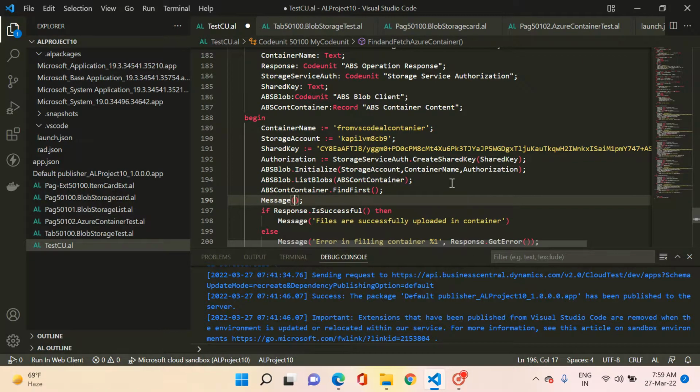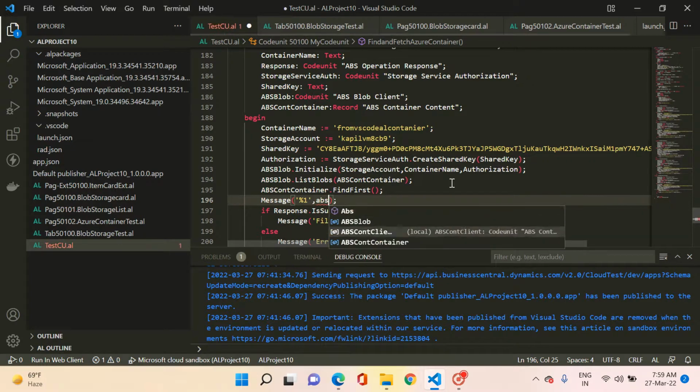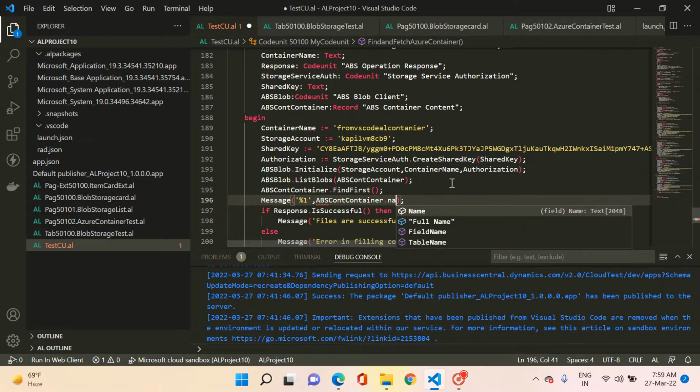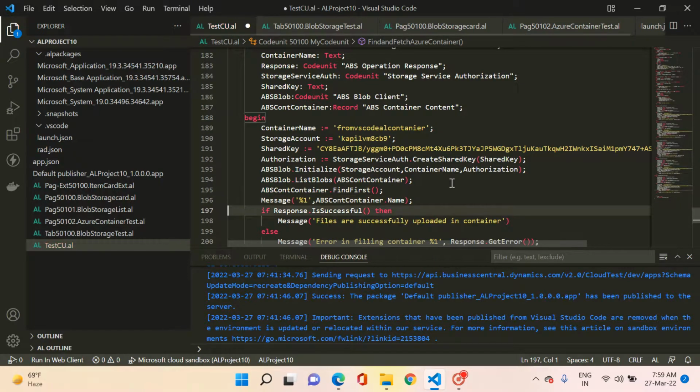And just for reference, to show what file name it will find, I can print the name of the file also here, that name, full name or something like that. So this will show the name of the file which it is going to download.